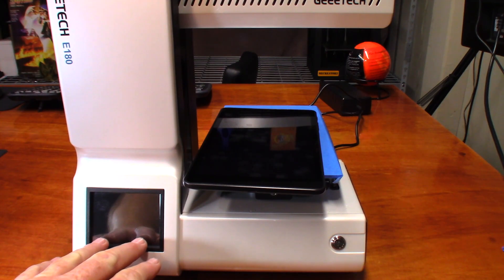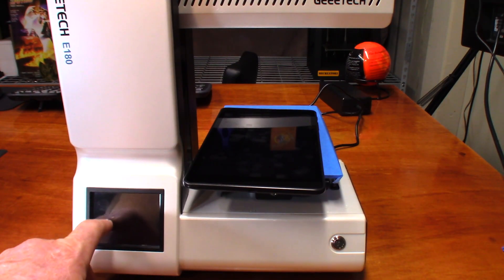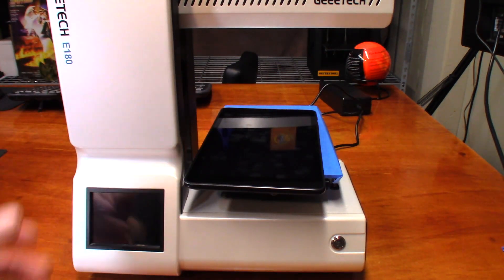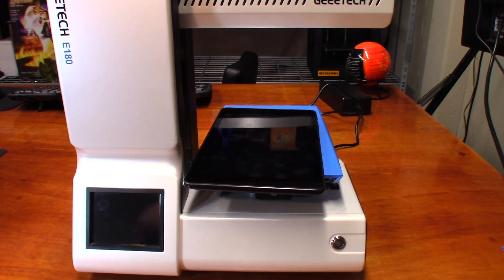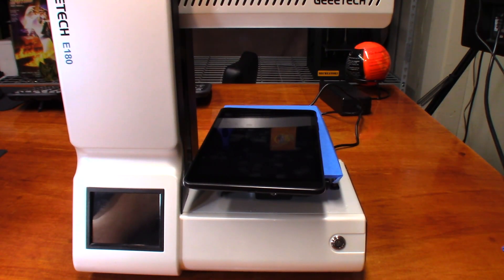I really strongly think a lot of this can be fixed if they would make it so that — just like with a Canon or Epson or any other inkjet printer — you select the network on the interface, put the password in, let it connect to the network on its own, and then have the app connect to the printer that way. I strongly believe that would work out a lot better. There's something about the app that's keeping this back from its potential, and I'm really hoping GTEC can get this taken care of.